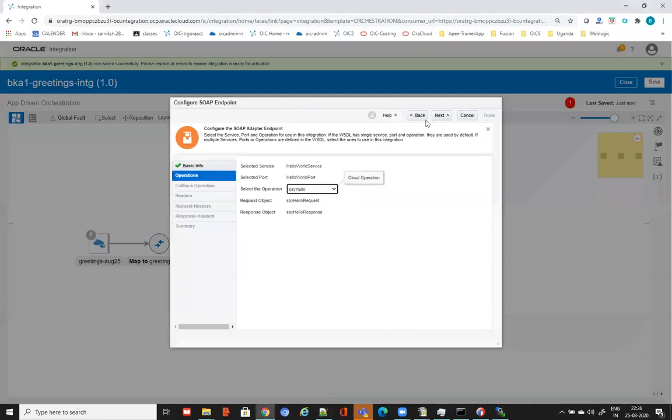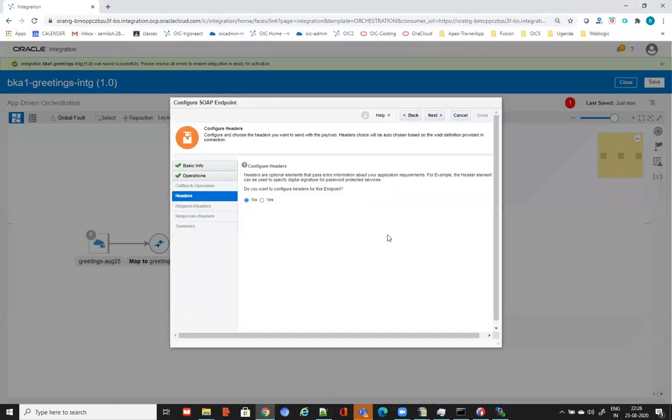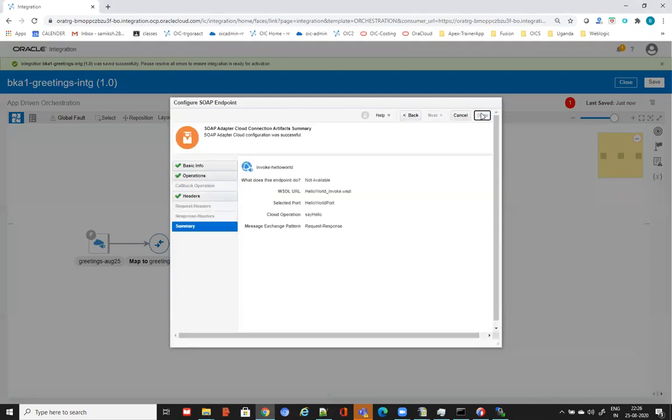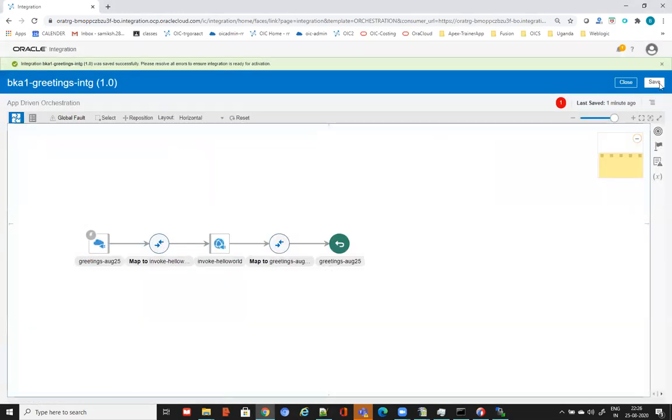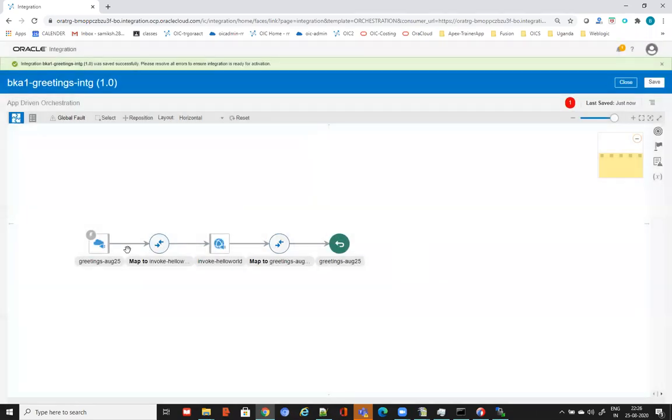Okay, click next, then click next, done. So now you see you're adding more activities in the integration. You're getting the input, and you're calling one existing service, the hello world service. Before calling the service, you have to provide the input for that service.